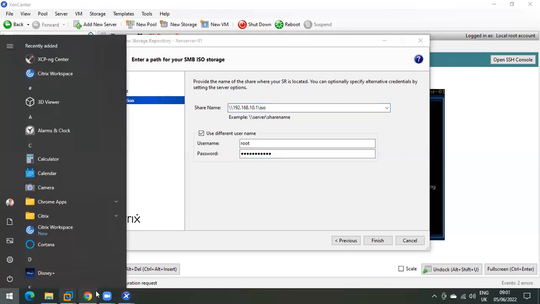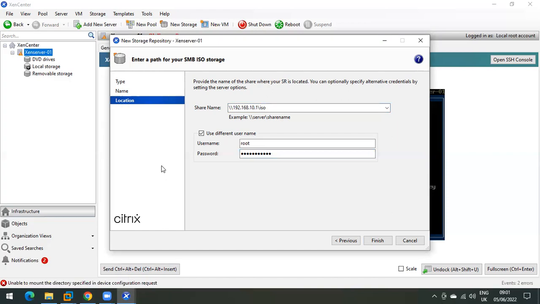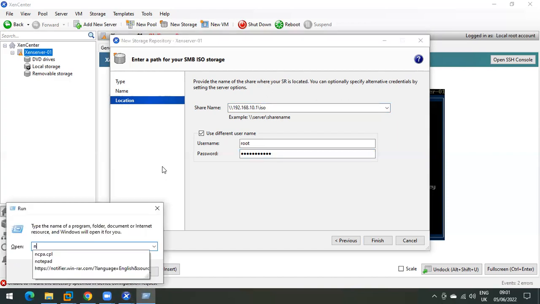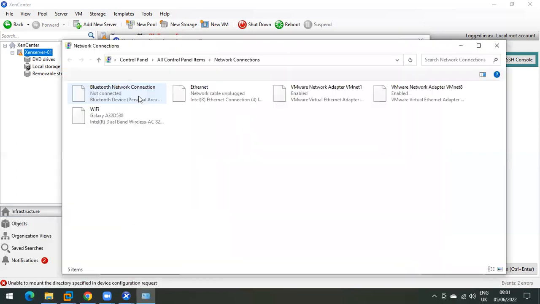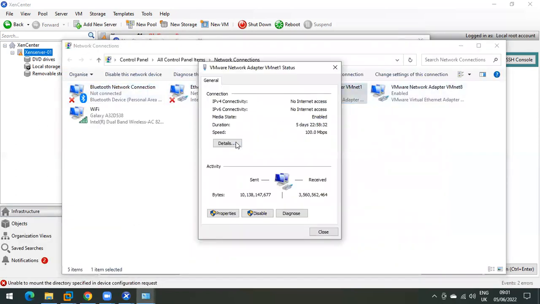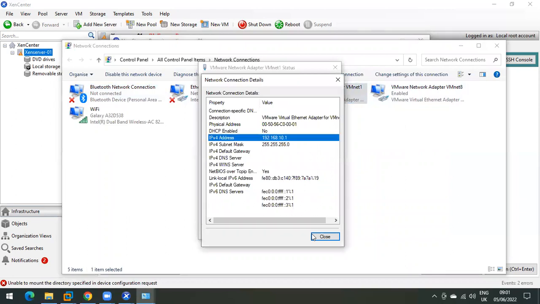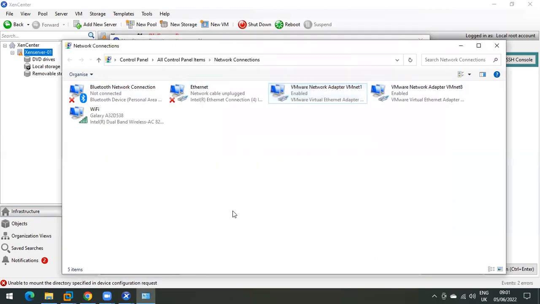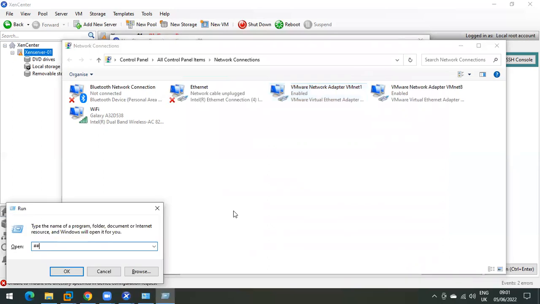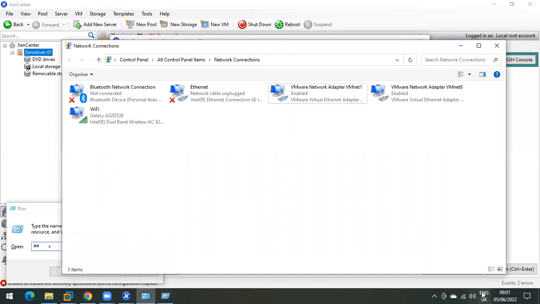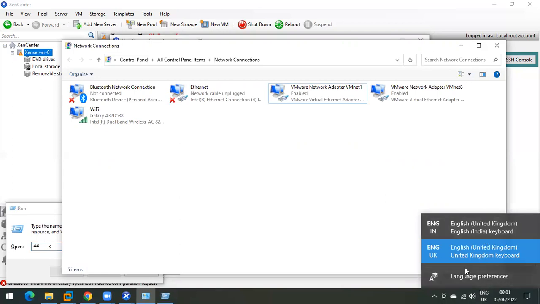Okay, let me check the IP address of my local machine first. It's 10.1, that is completely fine. Let me try to open that path. Oh, why is it using hash with the backslash key? I think there is something wrong with my layout.